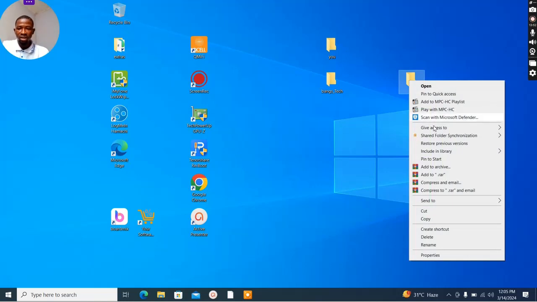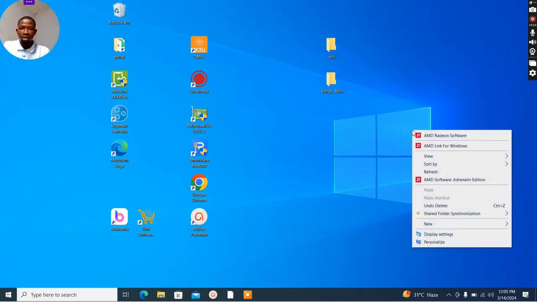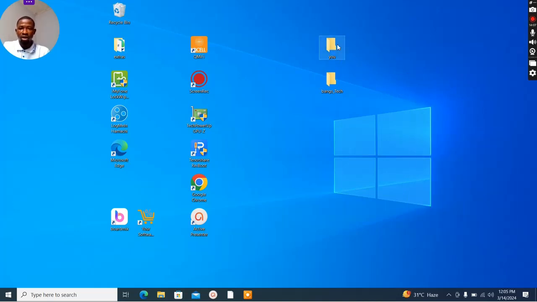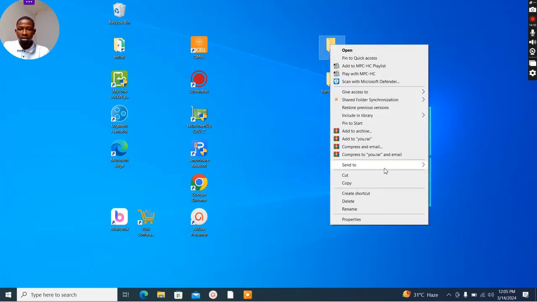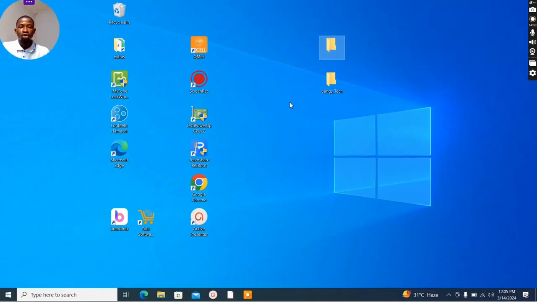Now let me just delete, because two folders that have no name will not exist on the desktop. So now let me just delete the one. Let me just rename this one that I have already created. Go to rename. Now you backspace, you hold down the Alt key on the keyboard. Now you go to the numerical keys, 255, you enter. You see, this is how to create a folder that has no name. So now what next?